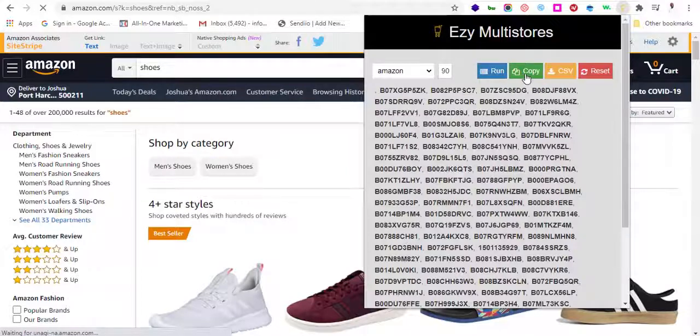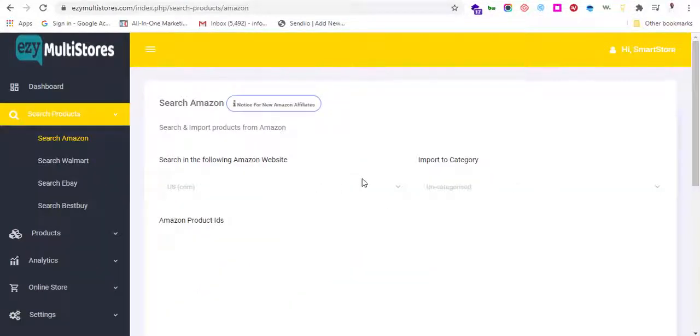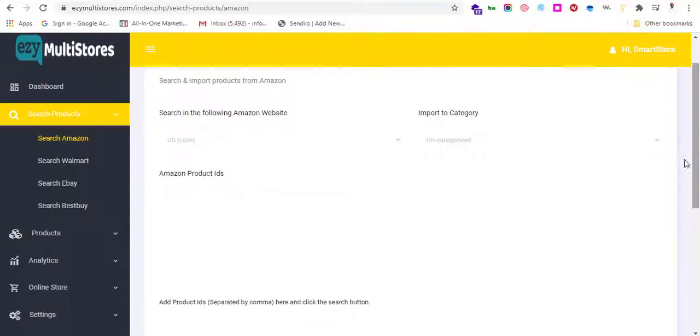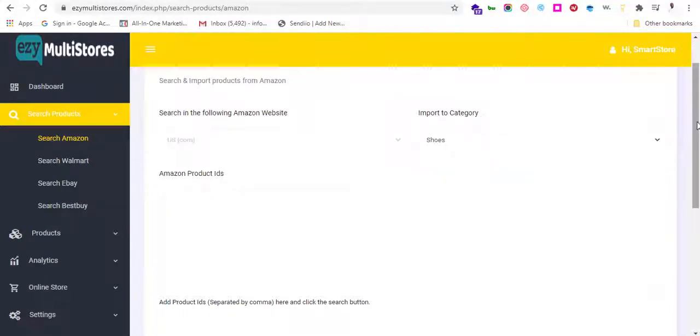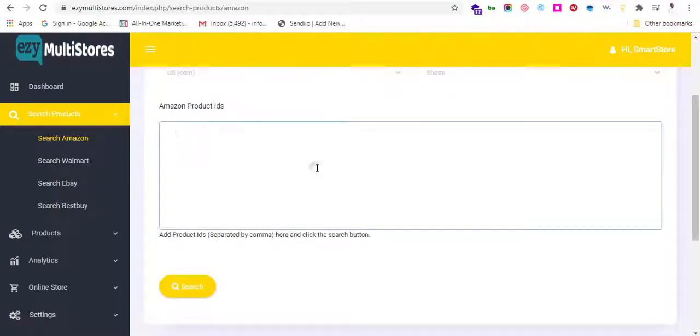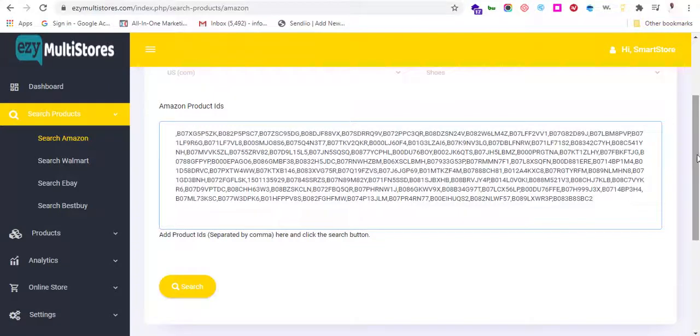So we can come here to hit copy, or you could click and run if all of these IDs are not showing. So you wait for the site to fully load and you have all of these IDs, then you can go ahead to copy. Copied, you then come over to importing your products. You define the category which you created, which you want these products to come into. Then you go ahead to define your Amazon IDs which you copied. So you just copy and paste that.